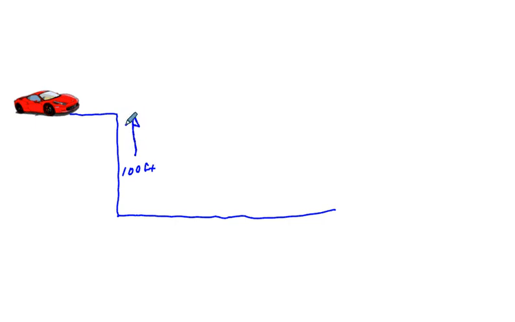Let's make an assumption that we have this car that is going to go off this cliff, kind of like Thelma and Louise, if you've seen that movie, and they have the Lake Mead below. You have 100 feet is the height of the cliff. You have this car that is going off the cliff, and when it leaves the cliff, it is going at a speed of 120 miles per hour. Now, I happen to have worked out that 120 miles per hour converted to feet per second is going to be 176 feet per second.